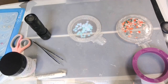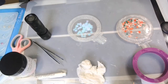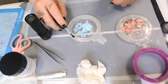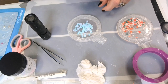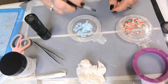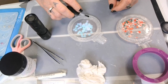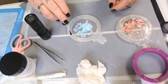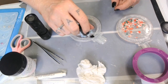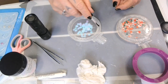Okay, I'm finagling again. All right, I'm going to take this right here, and I'm going to make this rim shiny, and I'll be back. And it won't just make it shiny. It'll give your plastic an extra seal. See what I'm saying? In case you got a gap somewhere. Oh, this would be pretty done in a blue glitter, wouldn't it? Yeah, see? This is your extra seal. And plus it makes it shiny around the edge. There you are.